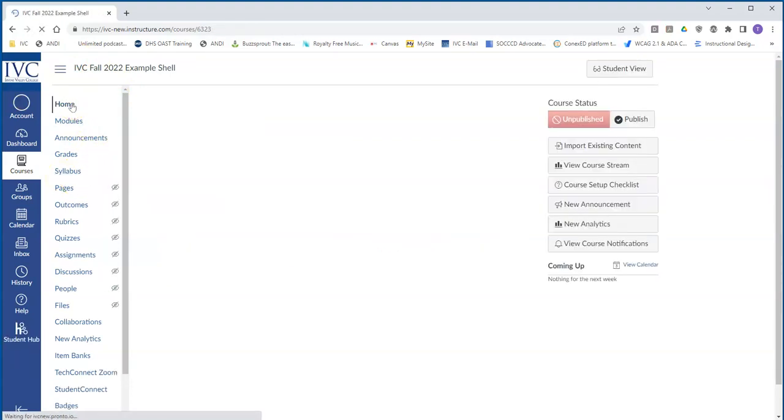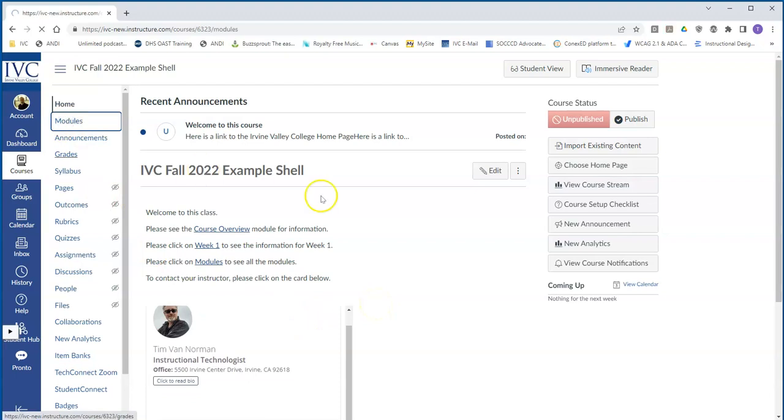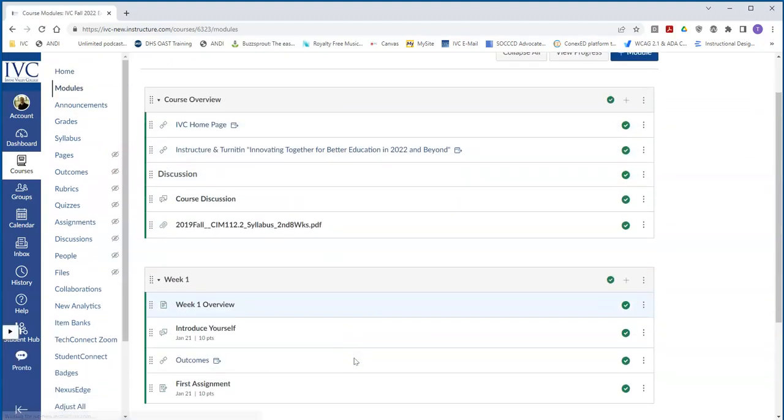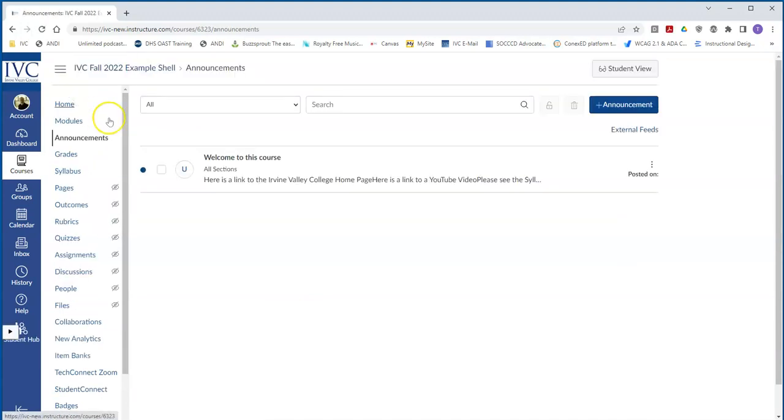If I go to the home page, that now has a page in it with an image. Under modules, I now have the modules that were in that particular class. Announcements, etc. Everything is in here from that class. It has completely copied that class over.